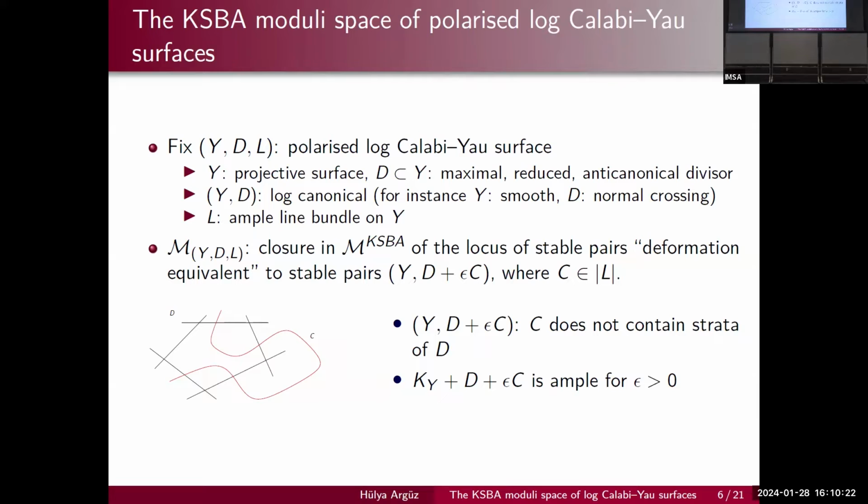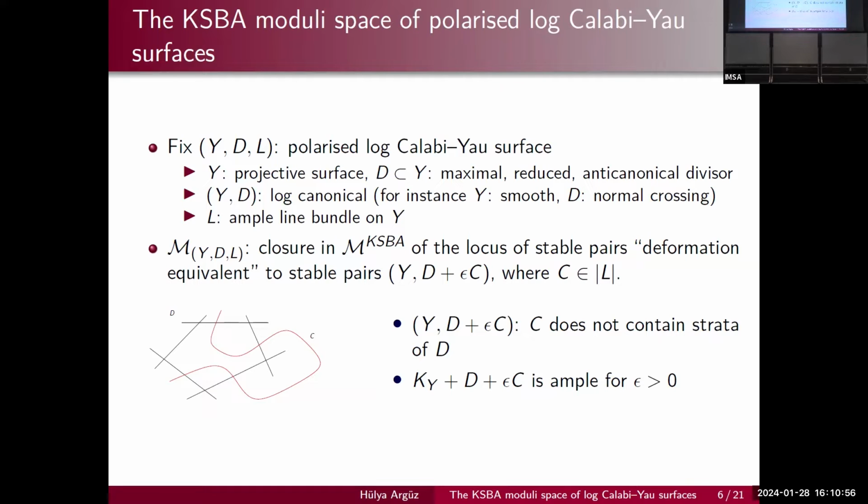Maximal reduced anticanonical divisor. So we're assuming D to have at least one singular point. So we don't want D to be smooth. It's one of the standard assumptions in the Gross-Siebert program. If you assume D to have at least one singular point, its tropicalization is going to have the correct dimension and so on. So we don't want, for instance, P^2 with a smooth elliptic curve, but we want at least one node and so on.